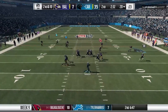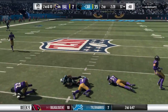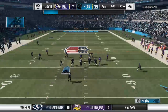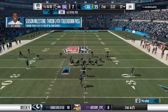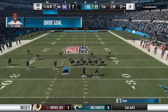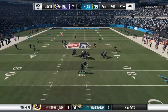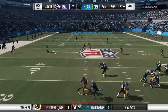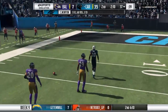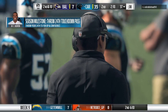On 2nd and 10, Newton. Got his man complete over the middle. That's Bird. And they're able to get this one across the 35. 17 yards on the pickup there. The drive will continue. It's a first down. They go play action here on first down. He's going to rifle one deep left side. And it pops free. The collision there jarred the ball loose and brings up second down.